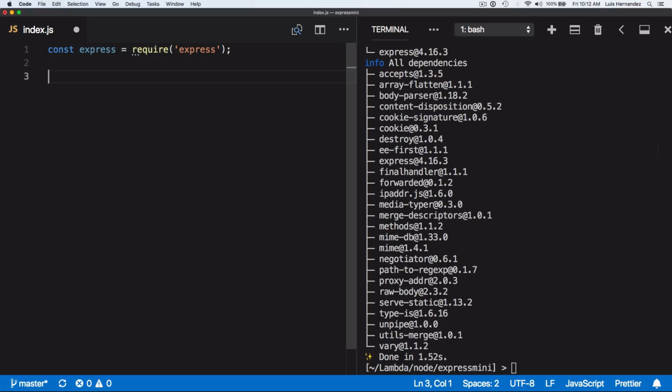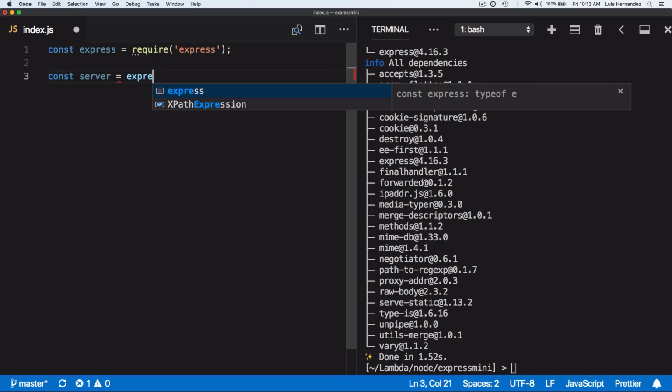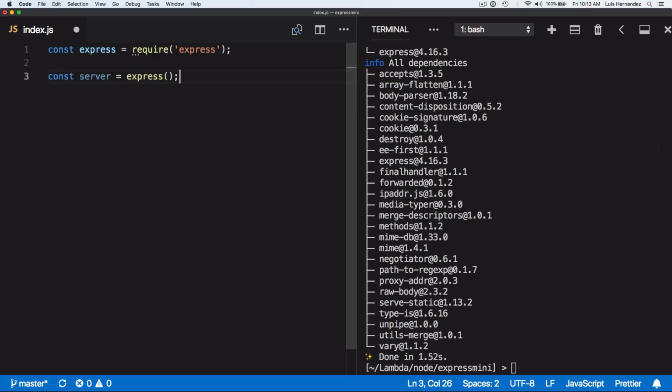Once we have a reference to that, the next step is, how do we create an Express application? How do we tell Express, hey, I want to have an app, I want to have a server, give me a server so that I can configure that server, add my endpoints, add my resources to it, and then have it listen for connections so that it can answer to requests coming into my server. So to create a server, we're going to say something like this: server equals Express. Calling this is going to give us an instance of a server powered by Express. And now we can proceed to configure that server.